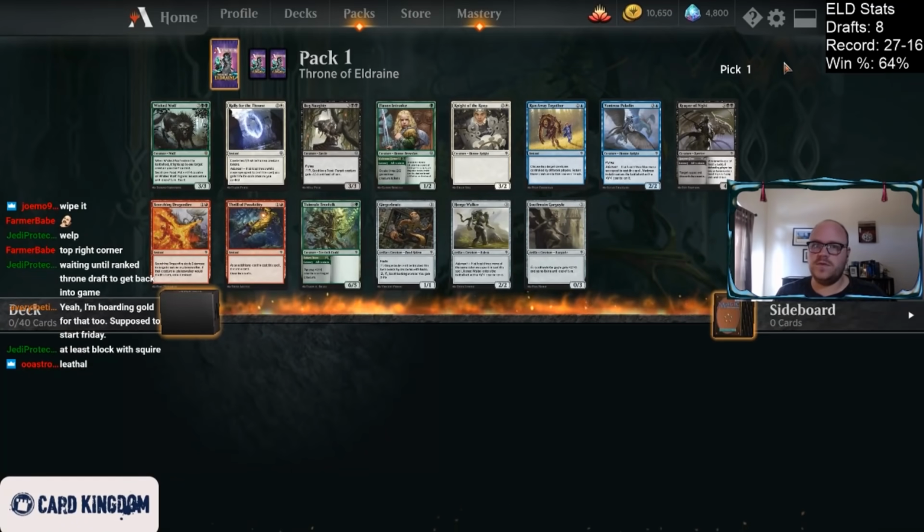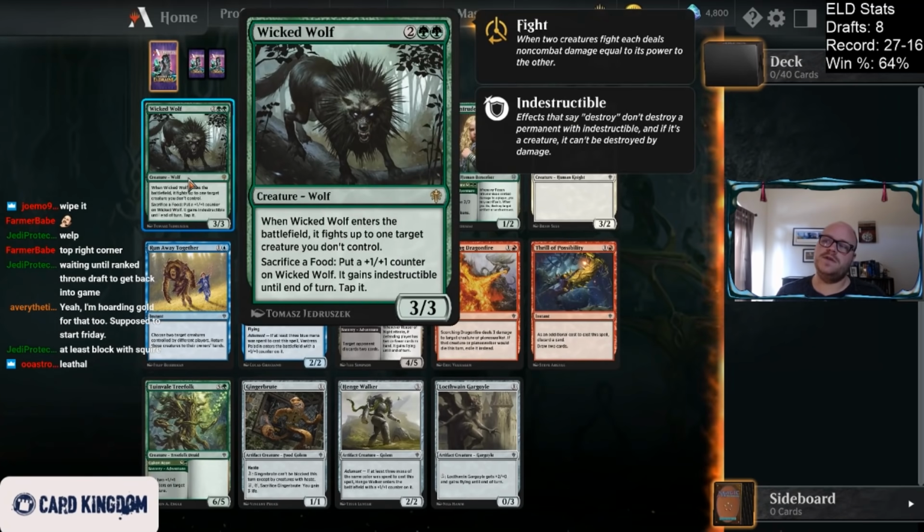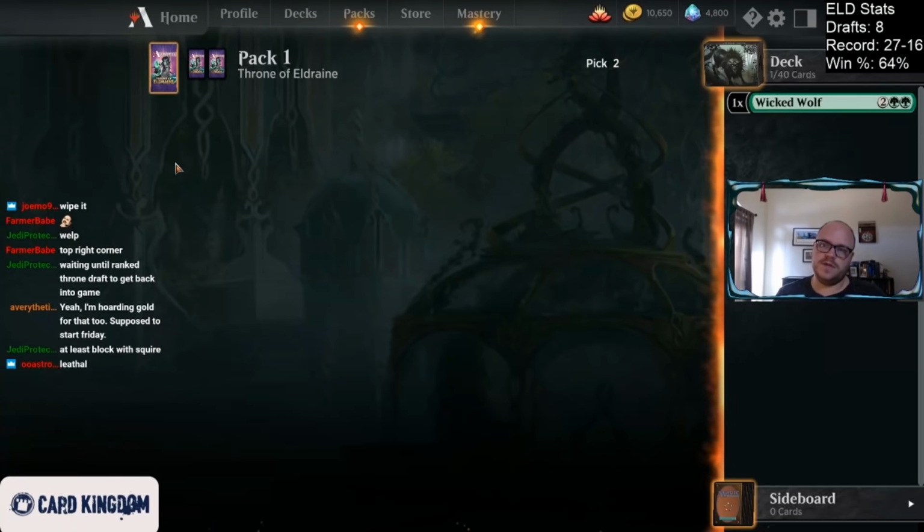Okay. Well, Wicked Wolf is pretty great. That's probably where we go. He does need food to be at his best, but honestly, his fail case is a 4-mana 3-3 creature that fights something. And that's already a pretty good card. With food, he gets ridiculous. Scorching Dragonfire and Bognadi are also pretty nice, but we'll take the Wolf.